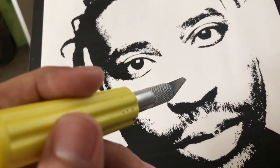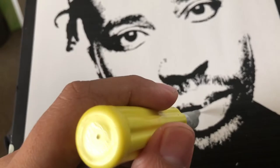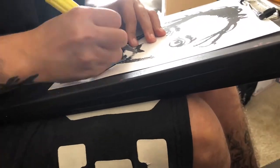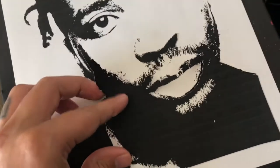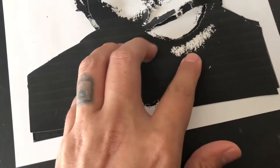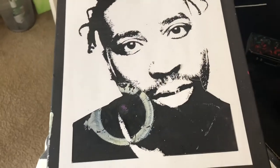Now here's the hard part — cutting out all this black, making sure that white doesn't fall apart. And you have a beautiful stencil. Getting a big chunk out like this out of the way is pretty satisfying. I sacrificed and took that out. I think it will overall look good still.